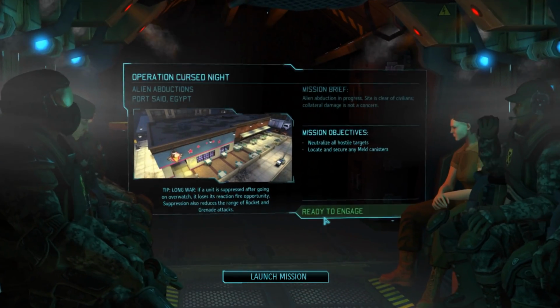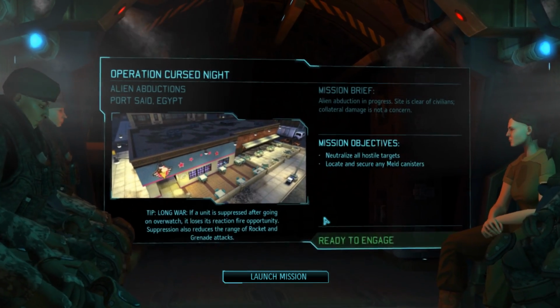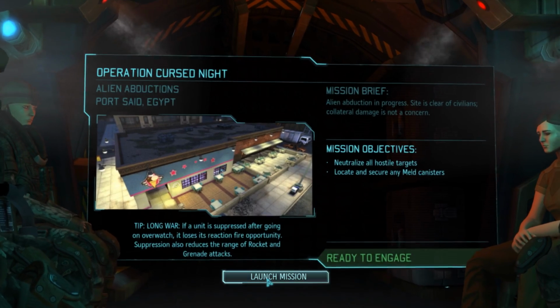Alright, welcome back for that 5-second interlude. It's time to hit the ice cream store in Operation Cursed Night. Let me hit the launch mission button. Let's get down there. Let's do this.